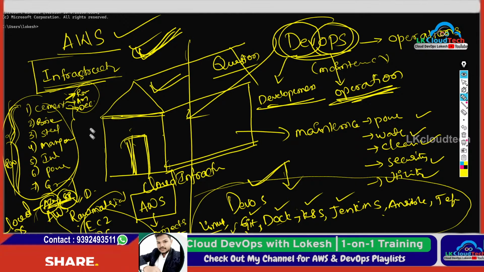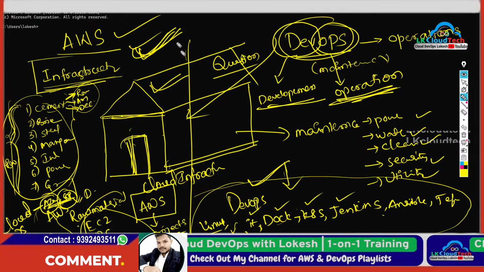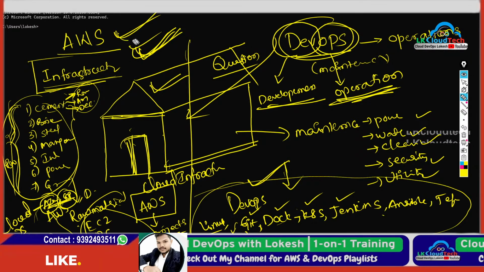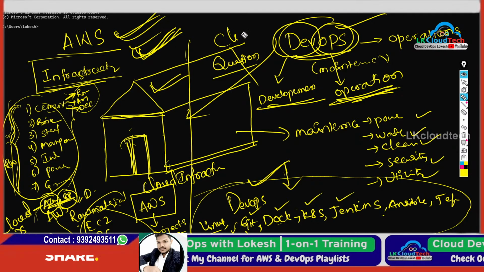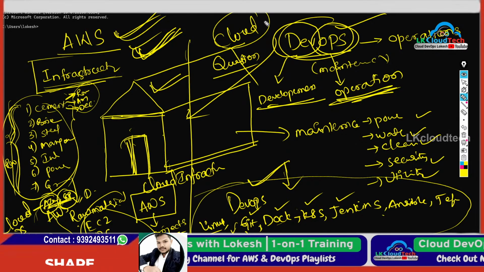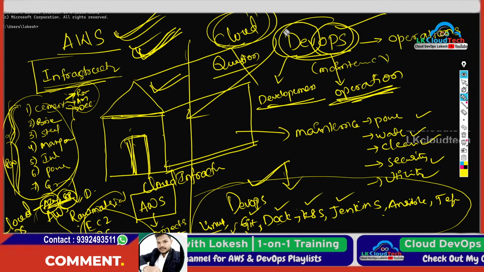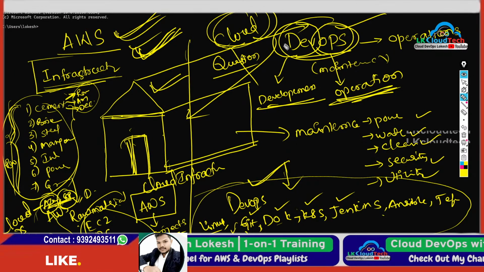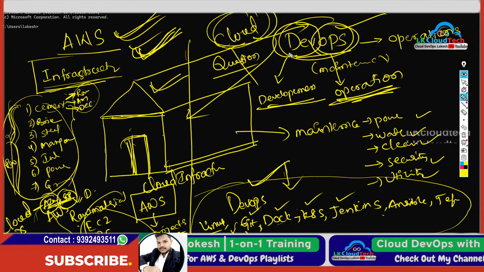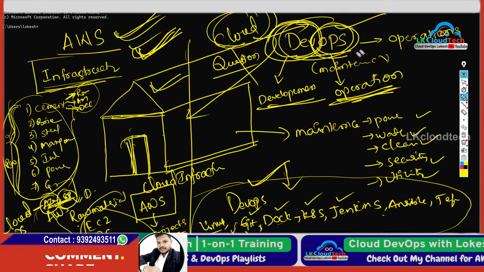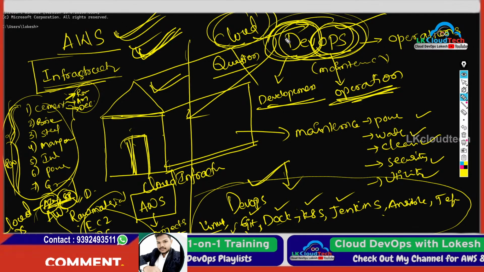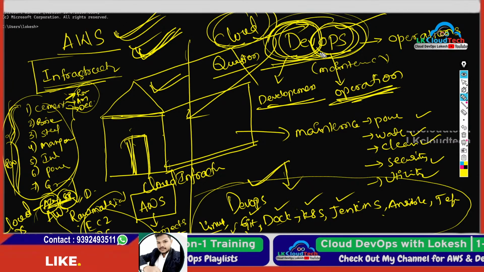So every cloud infrastructure got ready. Who will maintain this? A DevOps person will maintain this. Earlier, a cloud engineer would take care of it, but nowadays the cloud engineer is also part of DevOps. Understood? So whatever is development related and whatever is operations related, both will be maintained by the DevOps team.